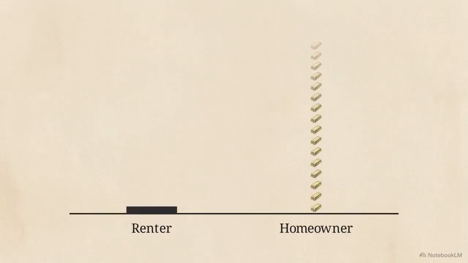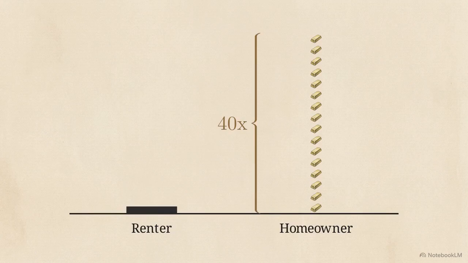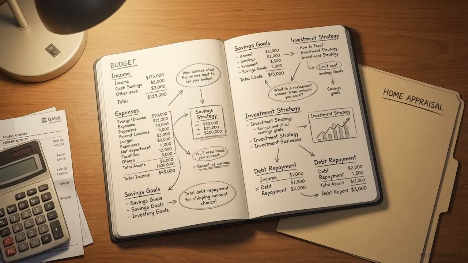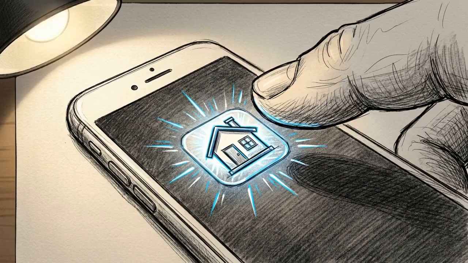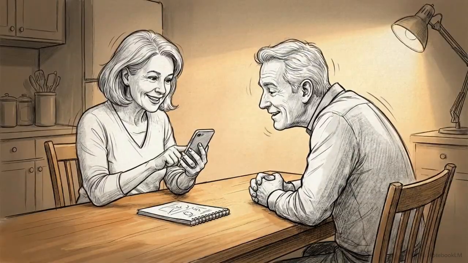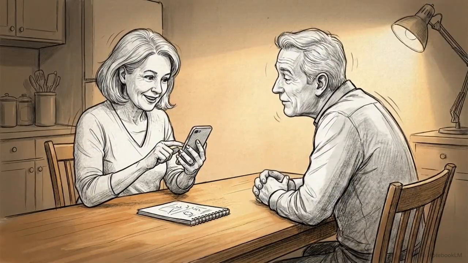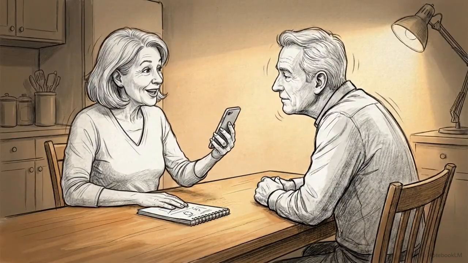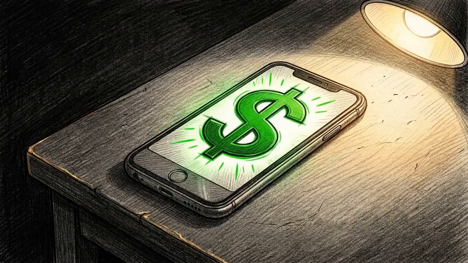And the result? The median wealth of a homeowner is 40 times higher than a renter, almost entirely driven by equity. This is the primary financial engine you have to fund whatever you decide to do next. The problem is how most of us actually check that number. We pull up a popular real estate app, glance at the estimate, and start planning our retirement around it. It's incredibly easy to accept that instant number as the absolute truth.